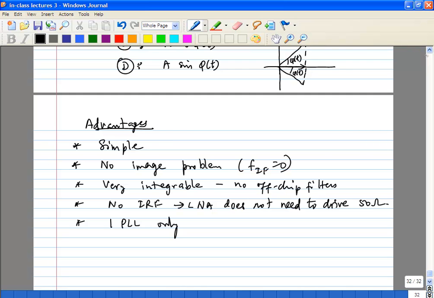So if you choose a very high IF, the image reject filter is much easier to do. You can filter it out very well. So your sensitivity is very good because your image falls far from the signal, and that's very good. But then what happens is, once your IF becomes very large, you do your channel selectivity in your baseband or in your IF, in the case of a heterodyne. When you do that at higher IFs, if you want to knock down the adjacent channels, that becomes tougher.